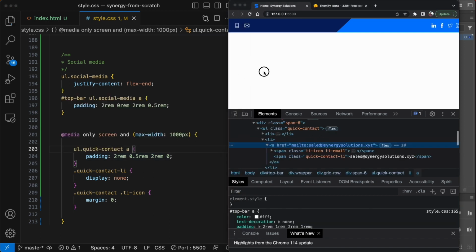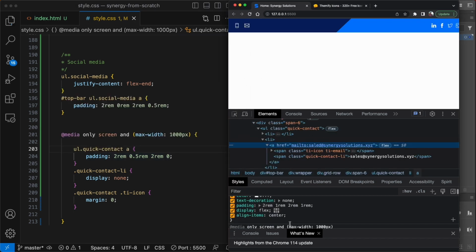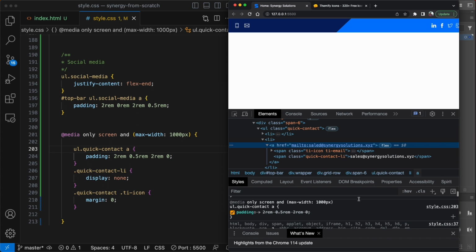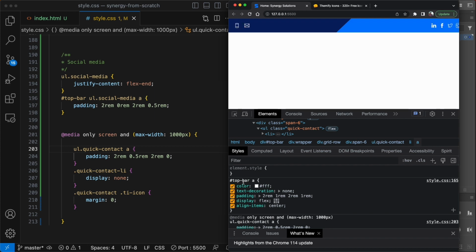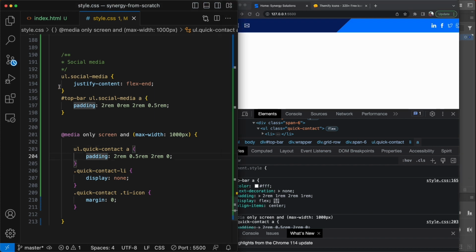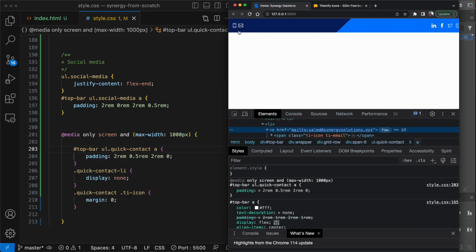Let's change this again and see what happens. Okay, great. So it is there, but again, we need to overwrite this guy here. So I'll just say again, top bar. There we go. Save that.